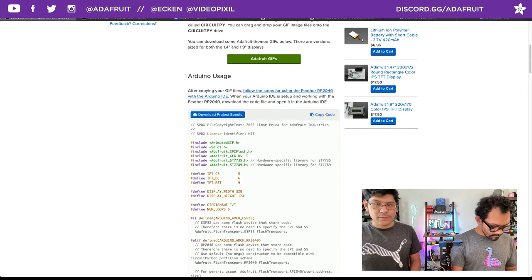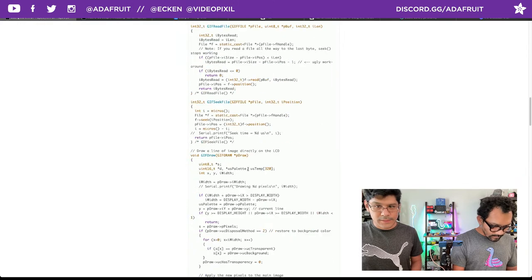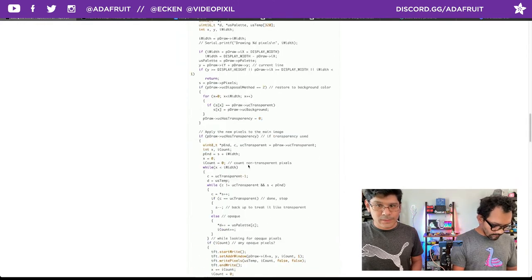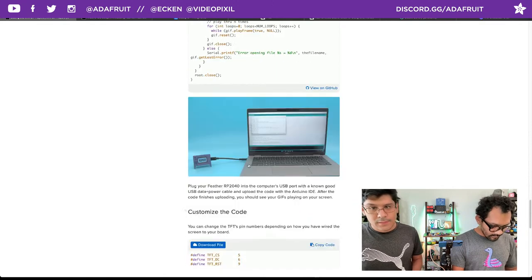So you'll just kind of walk through those. This is all the code. This is by Lamar. Lamar put this together, and then we had a lot of help from Liz as well. Shout out to Liz for helping us out with this one too, getting the board configured the right way for us.